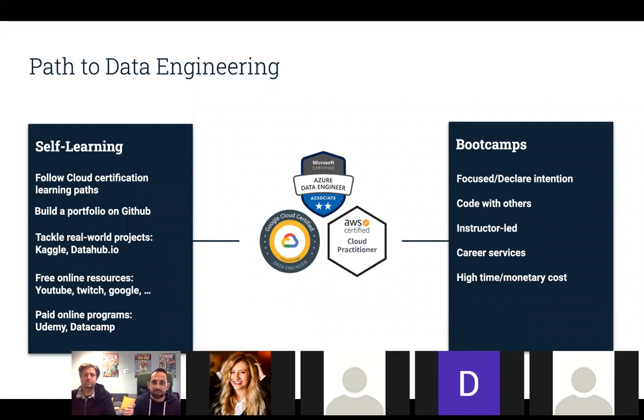There are a few reasons that these coding bootcamps, where you spend 3 months in a very focused curriculum, have better results. It's because it's declared intention. And I say that with anything, including the self-learning path, you have to declare intention. You have to say, this is what I want to do. Something magical happens when you dedicate yourself like that, right? A bootcamp is, by definition, called a boot camp. You are going to dedicate yourself. But in the self-learning path, you have to do that as well.